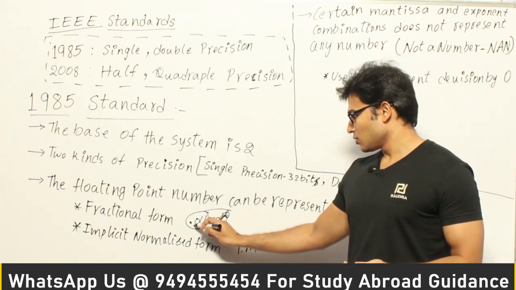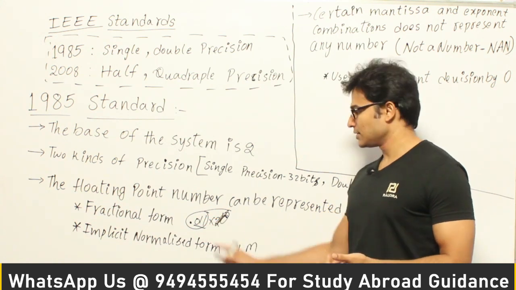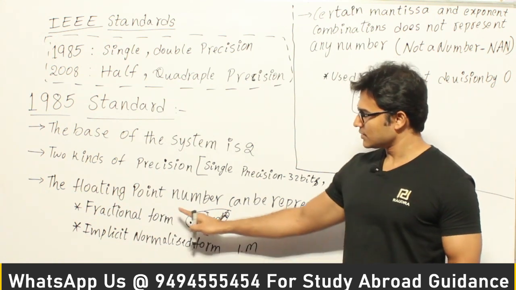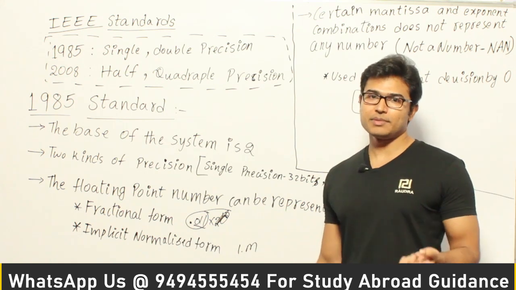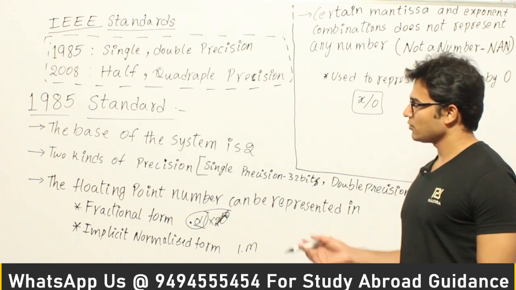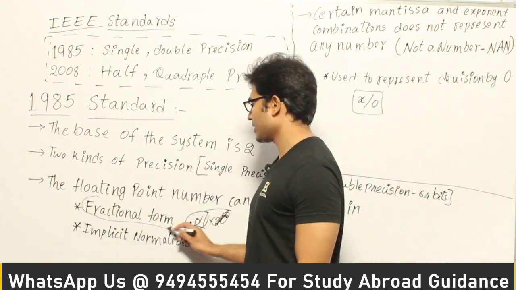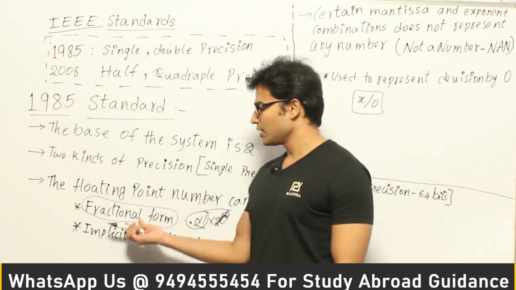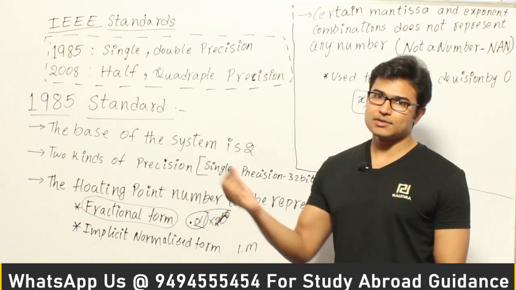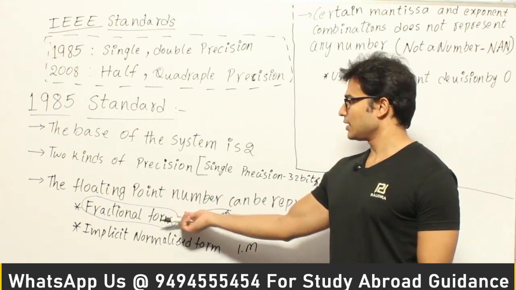Then in this case, this is a fraction, 0.000, 0.11, right? Now this entire part can be represented as it is, and we shall discuss this part when we go to the single precision and double precision number system, and there we can see how it is going to be used. As of now, forget about this fractional form. What fractional form means is that we are directly going to represent the fraction in the single precision and double precision representation. When we go there, I'll discuss it.